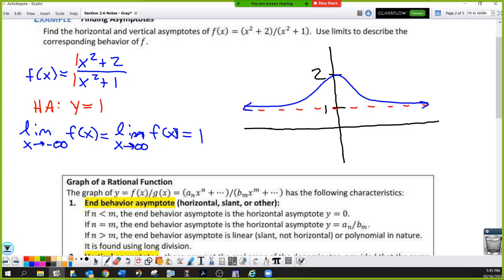And you know it has to get close to that red dotted line. That's the definition of a horizontal asymptote. So on both sides, you had to get close to that. And in the middle, I just plugged in x equals 0. So we really didn't have a choice. It was going to look like that no matter what we did.